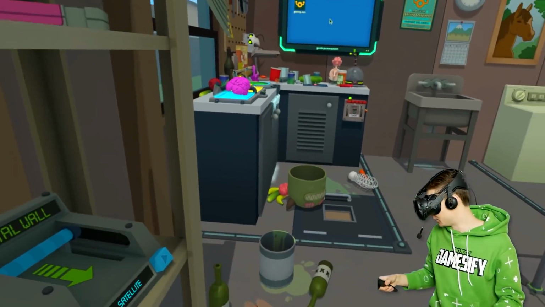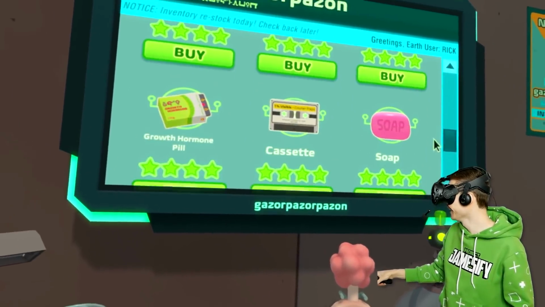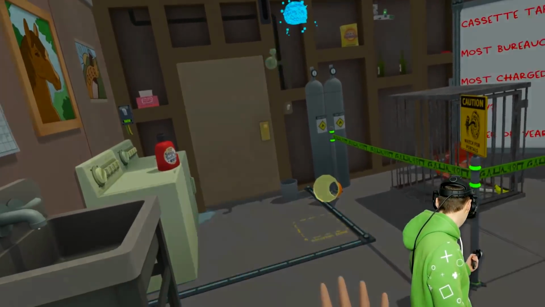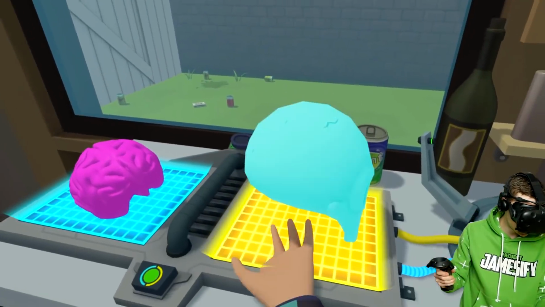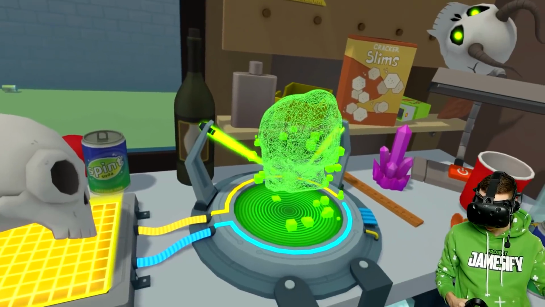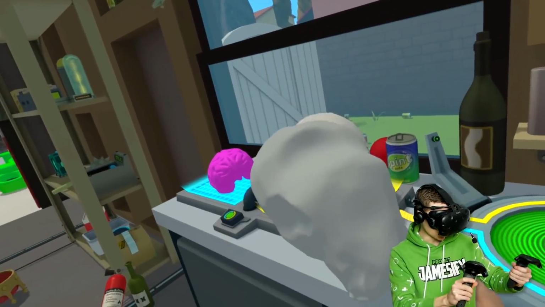Scully. Oh, right, I destroyed Scully. What I meant to say was we're just gonna order a Scully right over here. And then we simply combine it with the monkey brain. And then we should make a monkey skull, right? Oh my goodness. Yes. Look at that. Oh, that's beautiful.